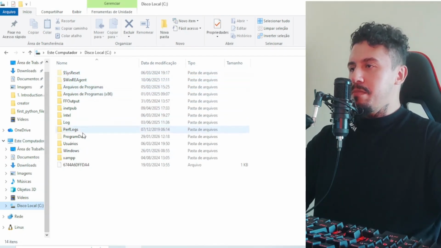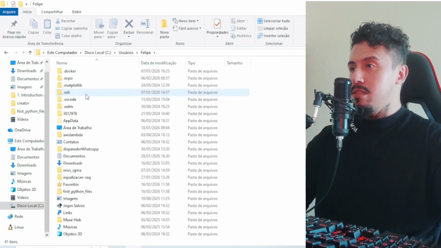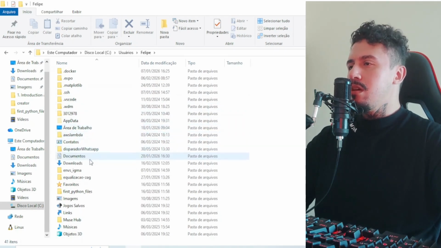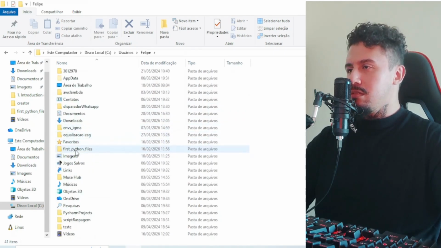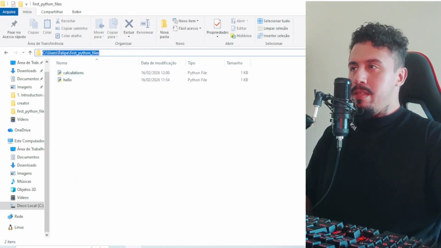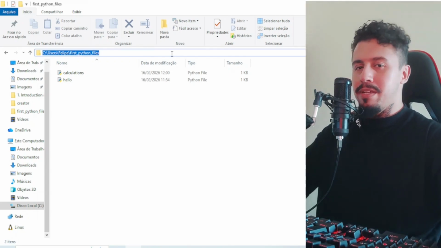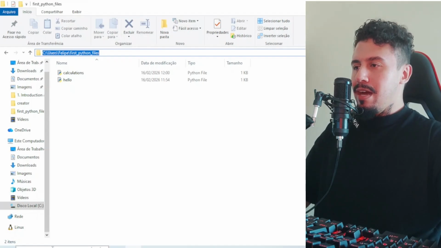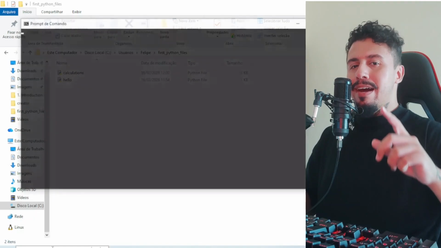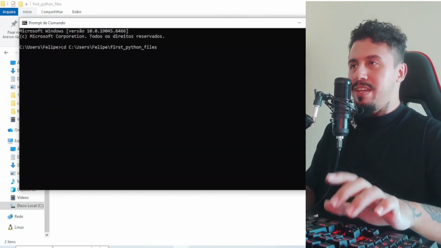Let's go to the same place that we were before, where our files are saved. So here, Felipe, where is the first Python file? Here. I can copy this URL right here, Control C, or Command C if you're on macOS. I can open the terminal, so CMD. I can navigate: cd, Ctrl V, Enter.